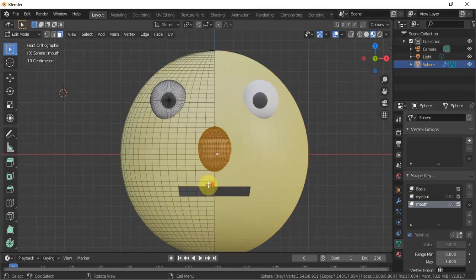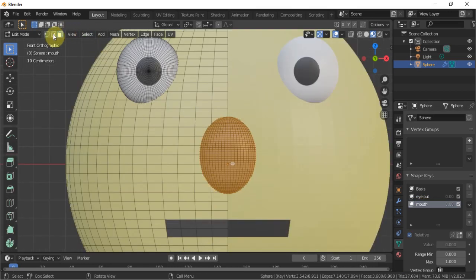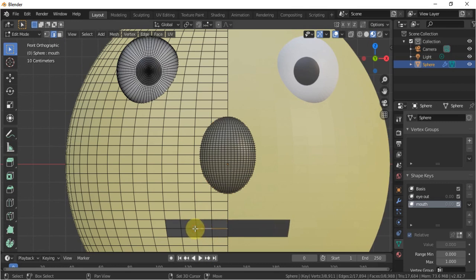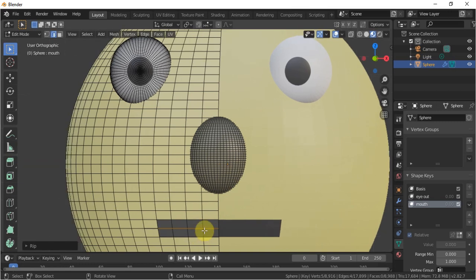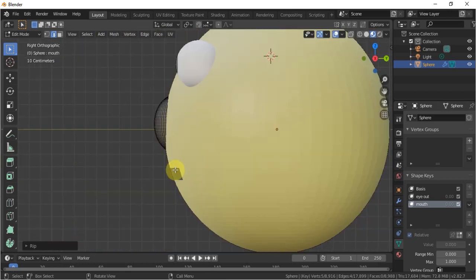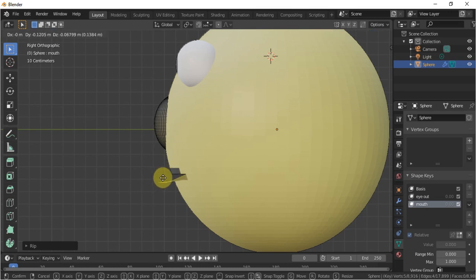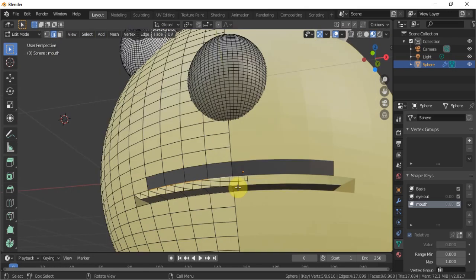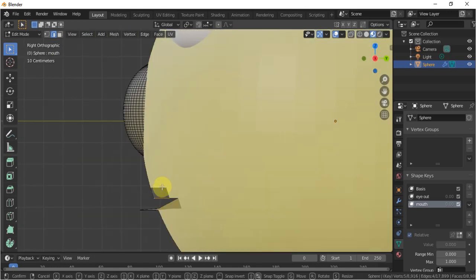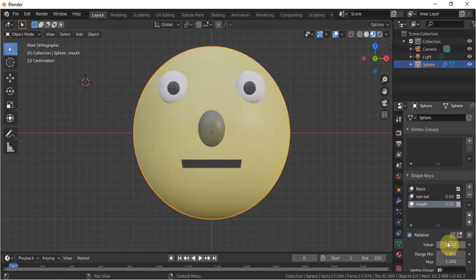Now go to Tab mode and now we'll go to the vertex selection mode. Select these vertices and we'll click V on the keyboard to have the separate vertices for that. And we'll go to 3 on the right view and we'll do something here. Same for the upper selection and same goes for there. Now we'll have something like that.